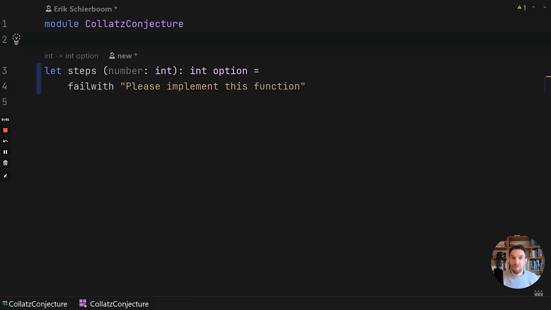For this approach, we will be using a slightly different approach, where we will be generating a sequence of all the numbers that are in the Collatz Conjecture steps. So if we have a number 2, then we have 2, 1, and then we have the end. And then we can count the number of elements within the sequence to get the number of steps. So somewhat different approach, but let's see how that works.